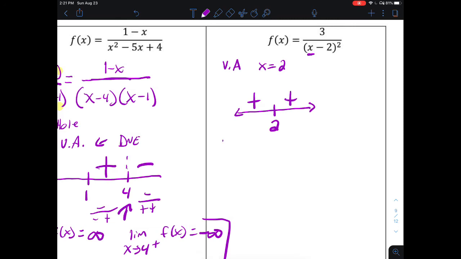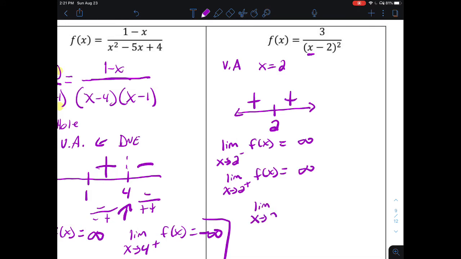So both sides of this function, as you approach 2, are going to display the same kind of unbounded behavior. This is an example of where I could actually write the two-sided limit because both sides showed the same kind of behavior and say the two-sided limit is positive infinity. Now remember, these limits technically do not exist, but we can write them as being set equal to positive or negative infinity just to describe the kind of unbounded behavior.